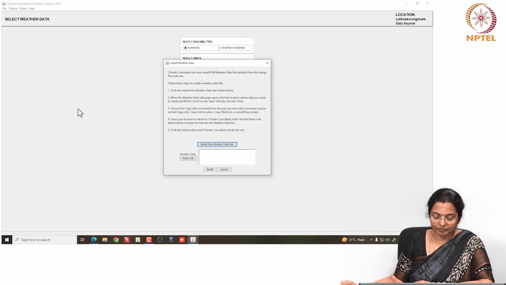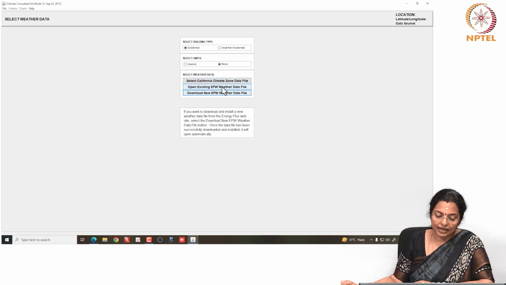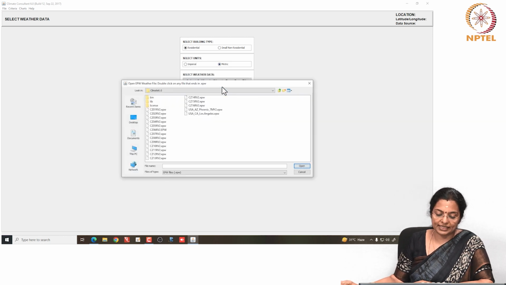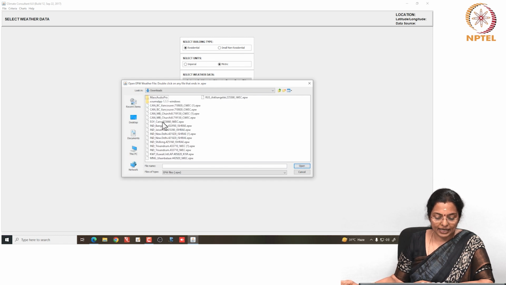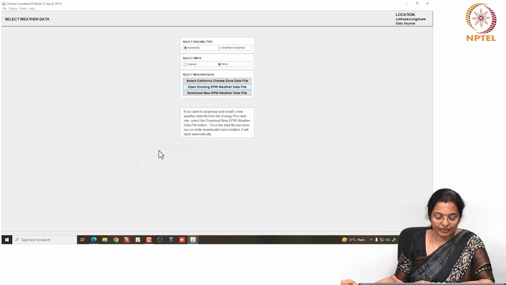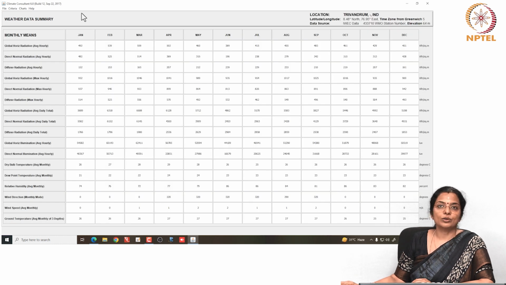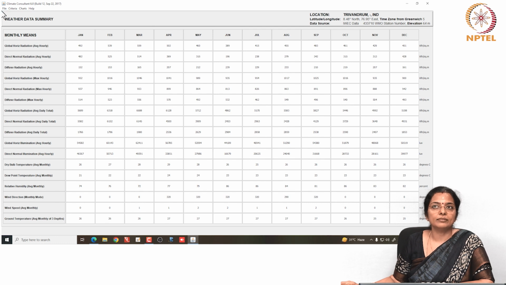Minimize this, close this and now open existing EPW file. Now probably we will have to go to the downloads and check. Yes, if we go to downloads, we have the Trivandrum file. So this is how the Trivandrum or Thiruvananthapuram weather data file looks.